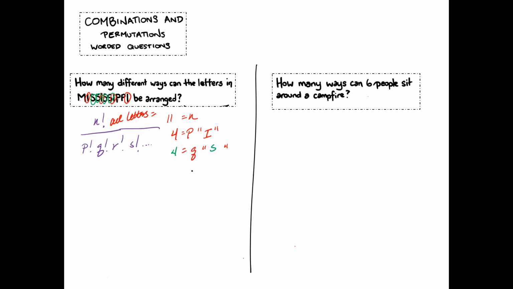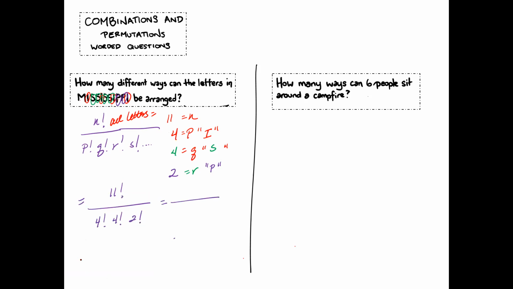Okay. After that, I have P. 1, 2. And I think that's about it. I don't think there's anything else that's going to be repeating. Now that I have NPQR, you can go ahead and plug this back into the formula. So you are going to have 11 factorial divided by P, which is 4 factorial, times Q, which is 4 factorial, times R, which is going to be 2 factorial.